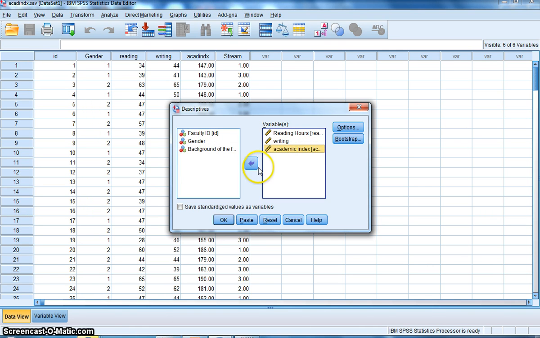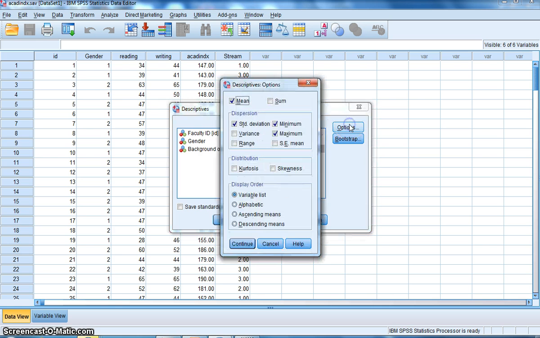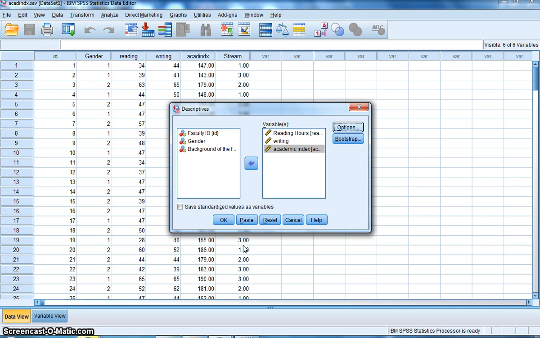In variables, using the arrow key, go to options, click the ones you want to compute, like mean. We want to have sum also, and the minimum, maximum, and standard deviation. The other options are also available for computing kurtosis and skewness, but let us here talk about measures of central tendency. Click continue in the sub dialog box and click OK.